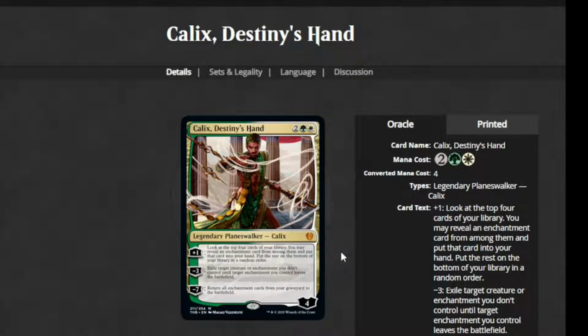Has a -3. Exile target creature or enchantment you don't control until target enchantment you control leaves the battlefield. Basically like an Oblivion Ring type ability, where it exiles something until you get rid of Oblivion Ring. And there are multiple enchantments that actually do that. Oblivion Ring is just the first one that came to mind. Has a -7. Return all enchantment cards from your graveyard to the battlefield. That's pretty cut and dry. If I lose any of them and I'm able to get this ultimate off, I get them all back.